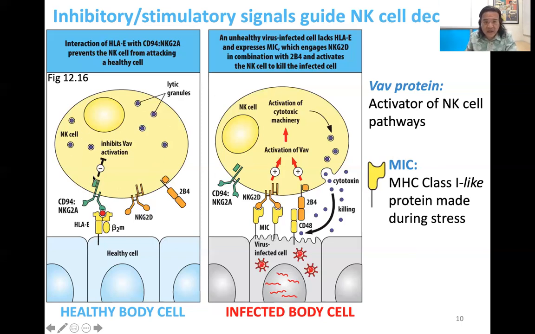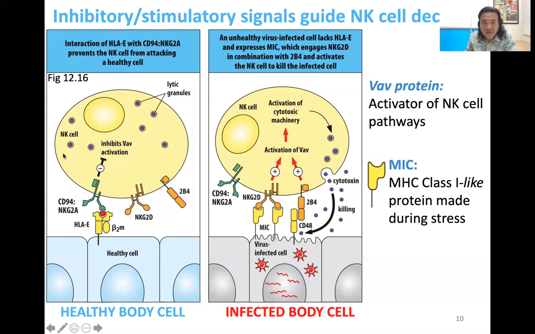Here we have an example of an NK cell, and it's floating by these perfectly healthy, maybe epithelial cells lining, let's say, the respiratory tract or something like that. So this is on the tissue side of these cells over here. Here, these cells are expressing normal levels of HLA-E on their surface. So as a result, this NK cell has on its surface this inhibitory receptor, the CD94 NKG2A that we just looked at on the previous slide. Its job is to detect HLA-Es.